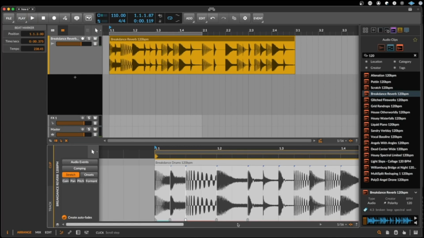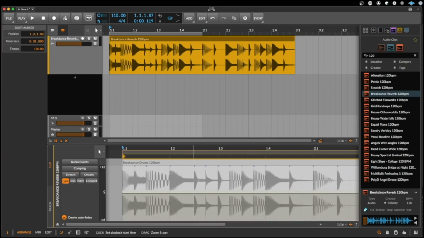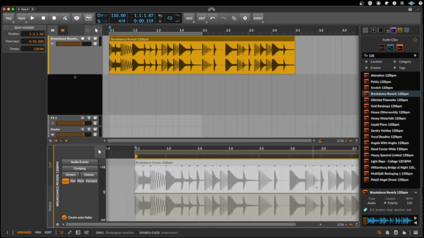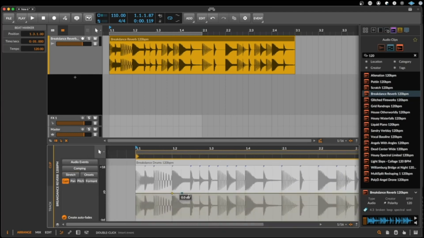So this is perfect if you have a rhythm that is not perfect on the beat and you want to make it perfect. Then you can move every single accent by making a double click and moving this point to the left or to the right. This is great. Let's go down here to the gain. And here we get this line. So let's make here a point, and here a point. And now we move this.